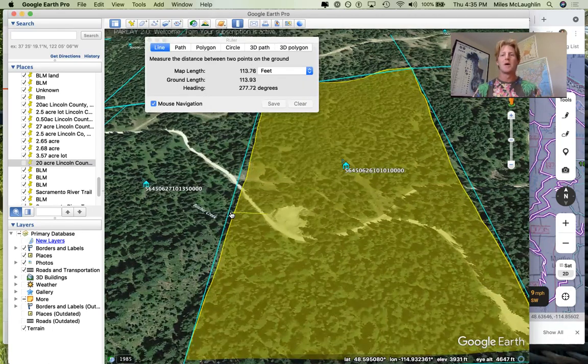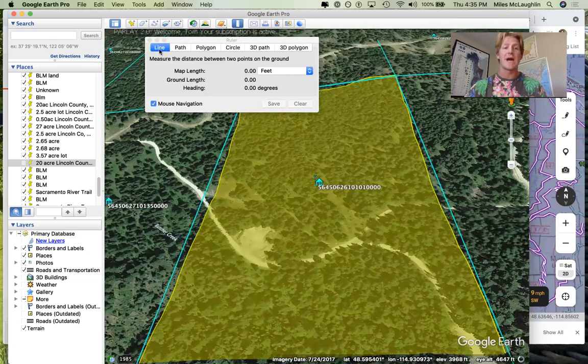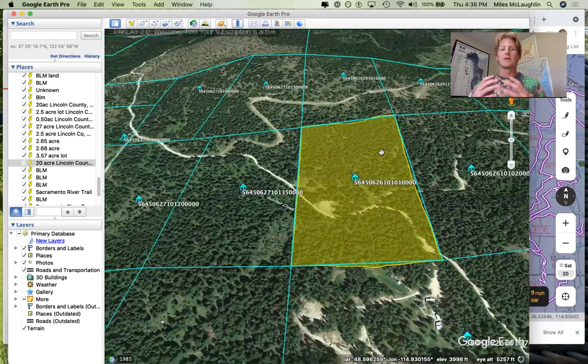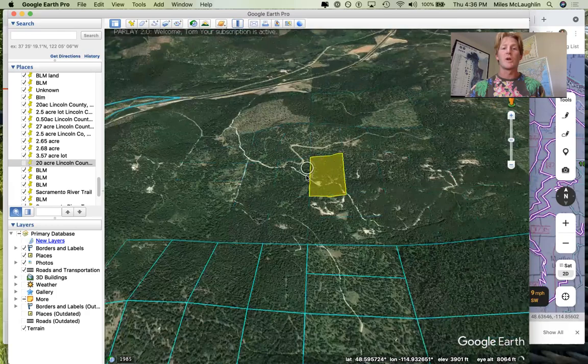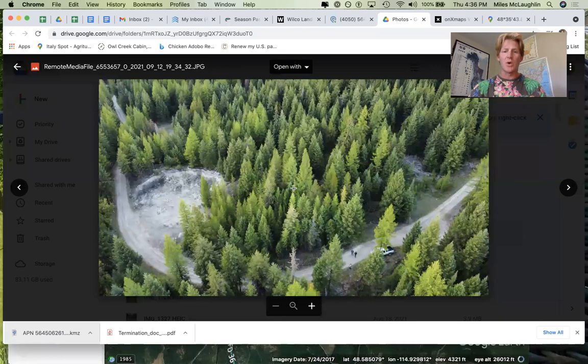Otherwise, I'd walk you through that. But when it says view Google on Google Earth or Google Maps, click that. You can look at, hey, it's 100 feet from the property edge there, right? I think I saw some markers when I was out there. It's 800 feet up north, right? So you can use this ruler and start to go around, look for natural features in the landscape to help identify where you're at. In terms of flat, good building sites, this northwest corner is a really great potential. Everything up north, the north end of the property, is going to offer some really cool views of the valley. And you can see that in the drone footage that I'm showing here.